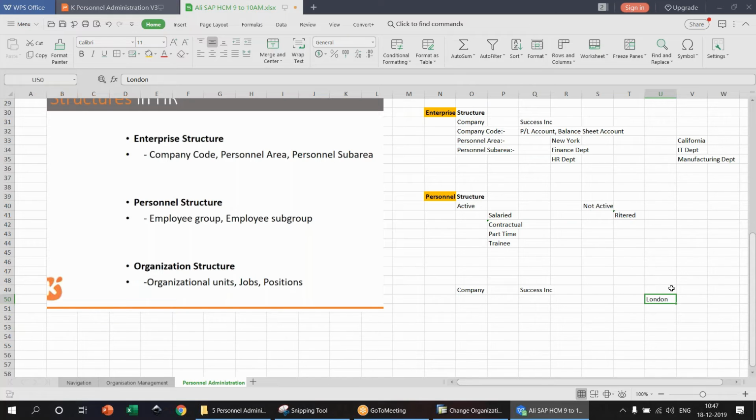You're saying that same thing you're going to extend to London as a personal area. So if the management of the company or the board of directors want to see whether the UK division of the success company is running into profit or not, how will you get to know? You will not get to know, because you've not created a company there. You are just extending only your personal area. Okay. So in that case, you will have to create a separate company.